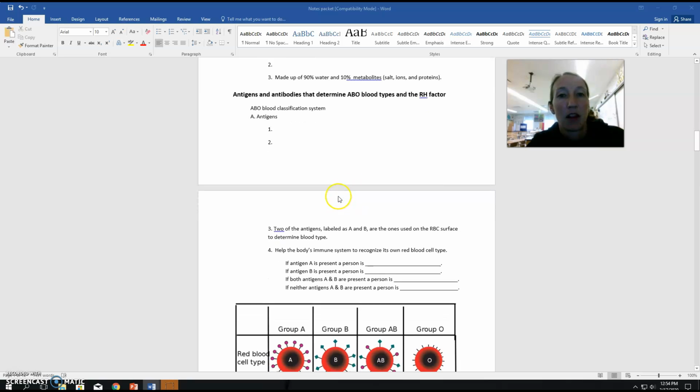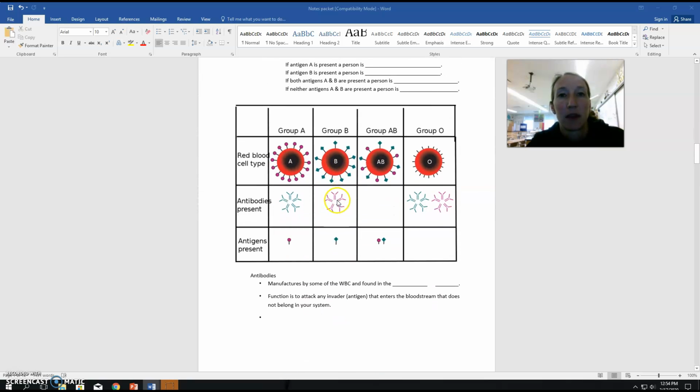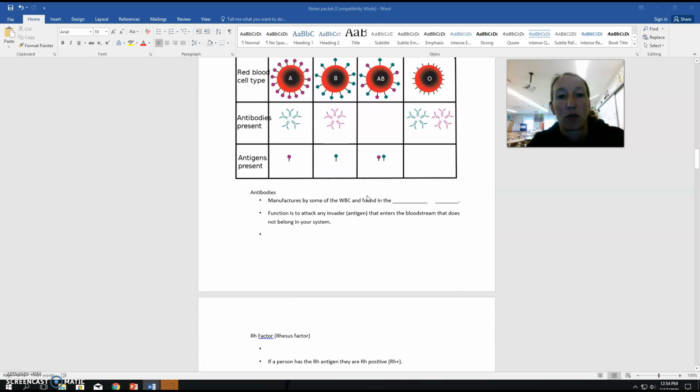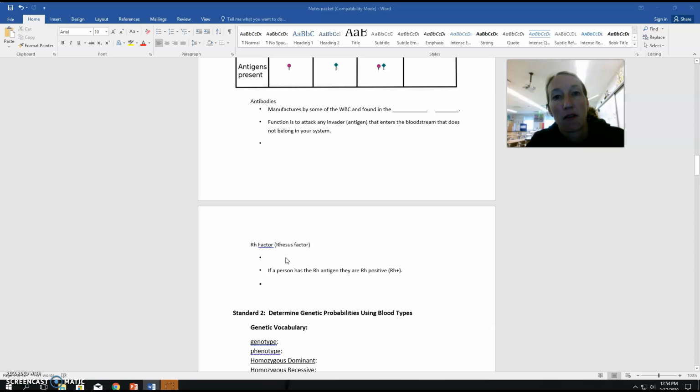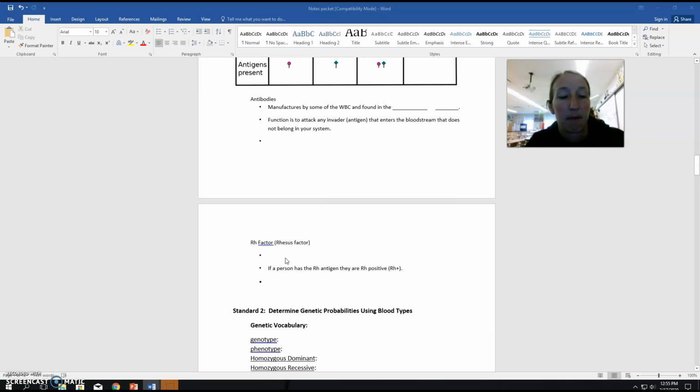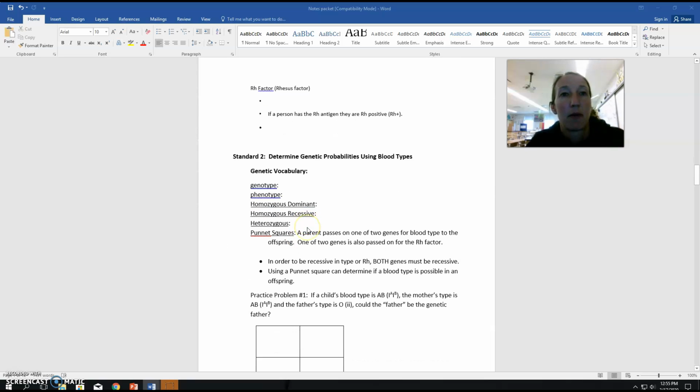Okay, then of course you kind of get into the Rh factor, and that Rh factor, kind of scroll down here a little bit, right? This Rh factor just means if you are positive, you have the Rh protein, and if you're negative, you don't, right? So can somebody that is positive donate to somebody that is negative? No, because it has the Rh antigen. Their body will freak out and make the antibodies, and then agglutination is going to happen and it's going to clump. So positive can only donate to positive people. Negative can donate to everybody. All right, genetic vocab.